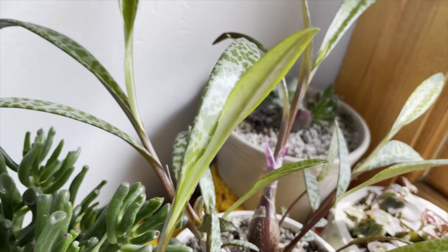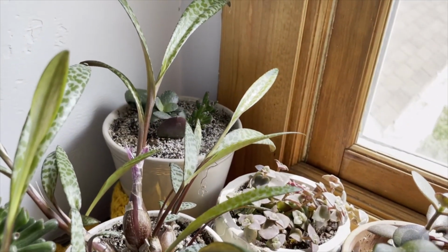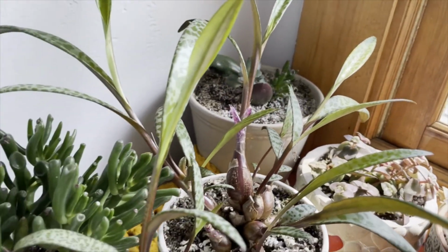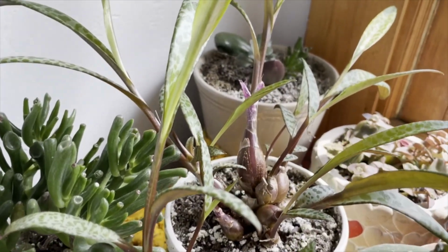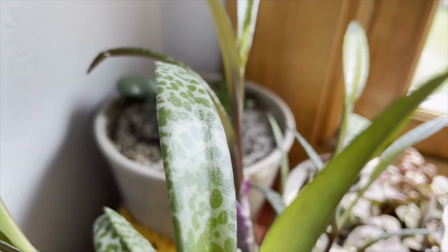Okay, and then I also want to show you my silver squill because they looked a lot less happy when I bought them. And they are just, I mean, look how gorgeous those leaves are. They're so speckly and beautiful. I just can't. Look at how beautiful that is.